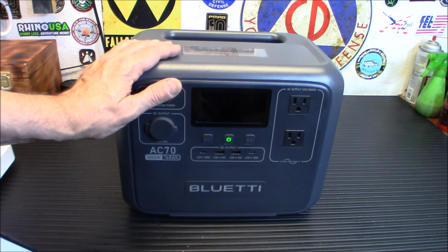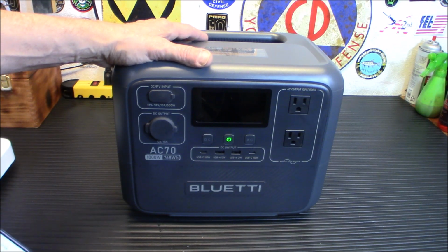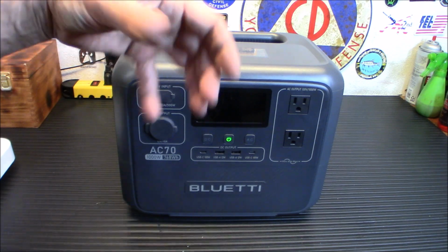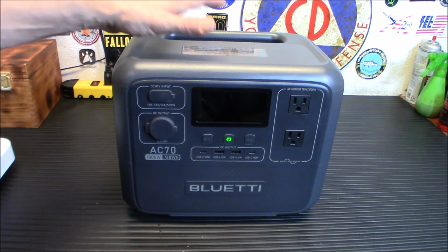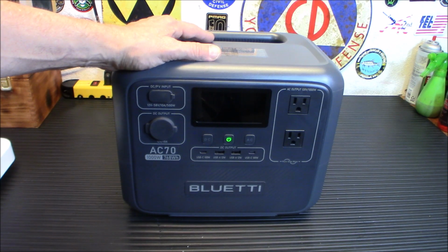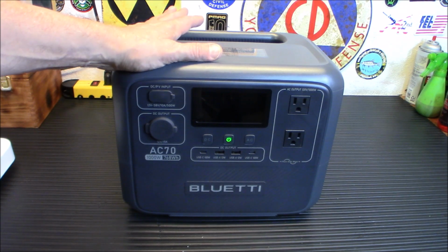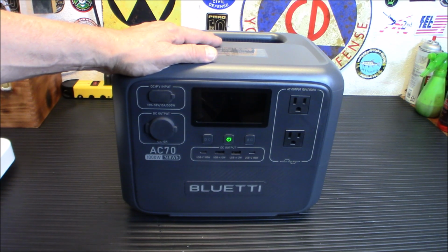Okay, so this takes about 1.5 hours to fully charge, and there's no bulky power adapter with this. It's a single cable, plugs right in the back there, and you're good to go. You don't have to carry a big heavy adapter. Some of the older Bluettis had those adapters. They work fine, they're just kind of big to carry around, whereas this makes it a whole lot easier to carry around. So it's got that very fast charging. You can fully charge this within 1.9 to 2.4 hours with a max of 500 watts of solar. So you can put 500 watts of solar in this. Today we're going to be using 200 because I have a 200 watt Bluetti panel.